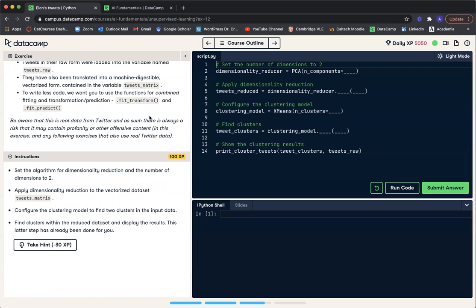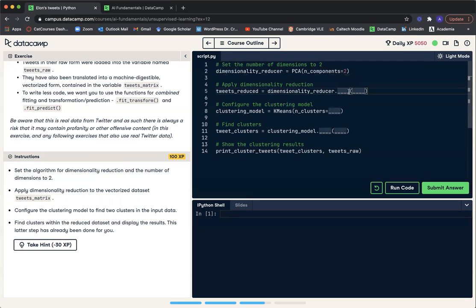All right, so looking over on the right, it says set the number of dimensions to 2. So over here for n_components equals 2, we're just going to type 2 right there. And then next it says apply dimensionality reduction. So to do that, right here we have dimensionality_reducer dot, and then we have a blank.